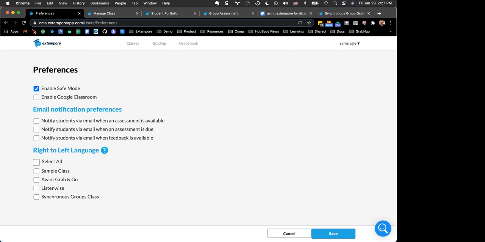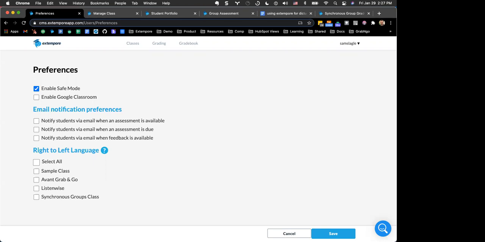And then, as I'm sure you're assuming, it'll work very similarly to how I just explained Google Classroom: you'll no longer need to link an external tool in Extempore. You'll be able to roster those students, and they won't need separate logins. So yes, that is definitely on the list as well.